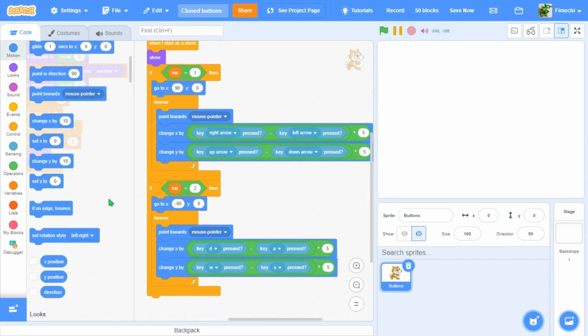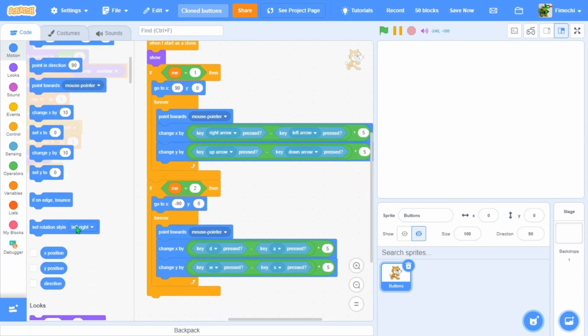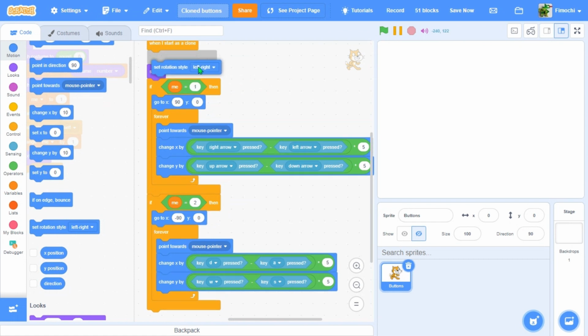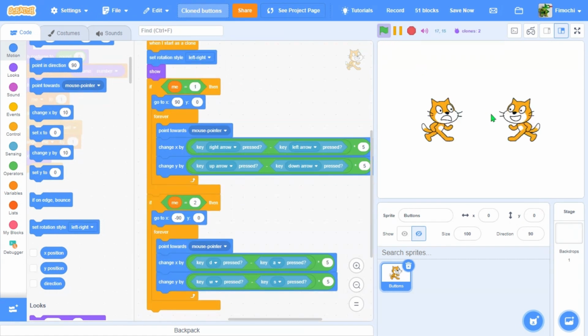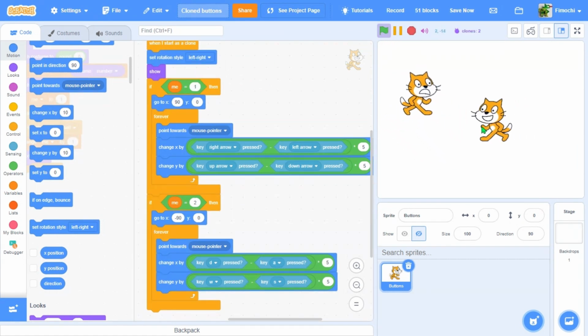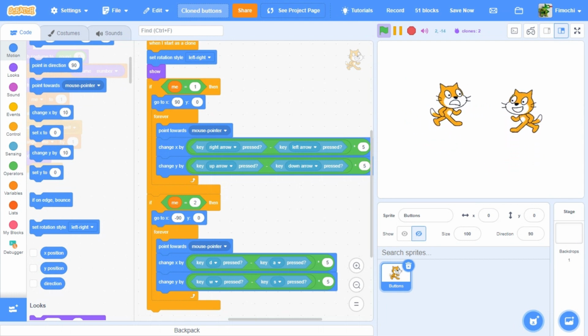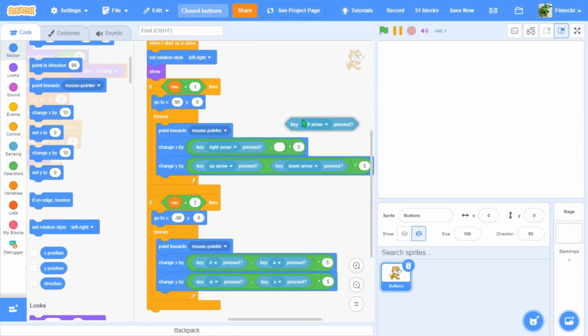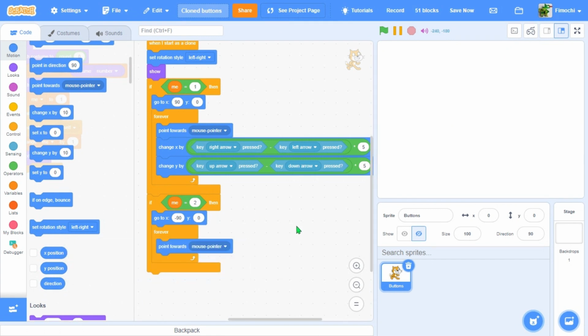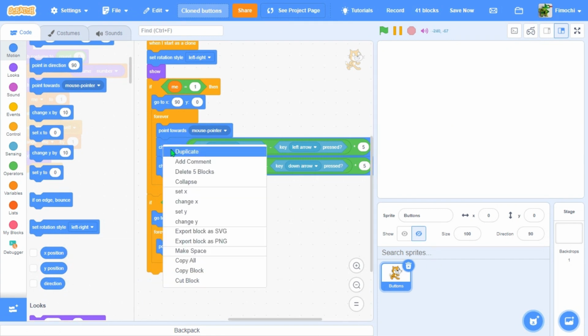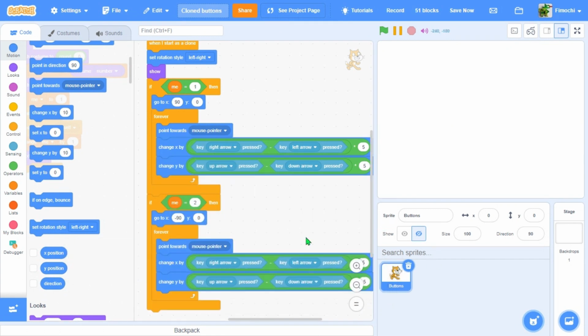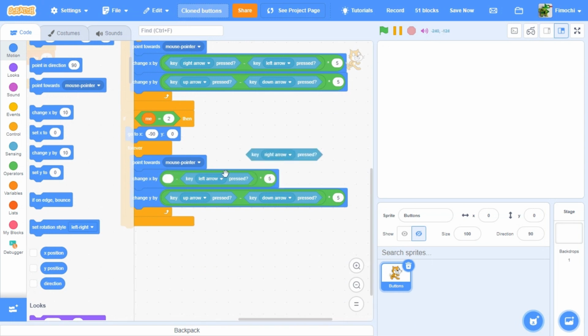I was just gonna set the rotation style, but if I did that, I wouldn't. Although you can if you want. So set rotation style left and right, and now you can do that. But then what you can also do is mirror the angry scratch cat to the happy scratch cat. So change X by, and you just swap these scripts around.